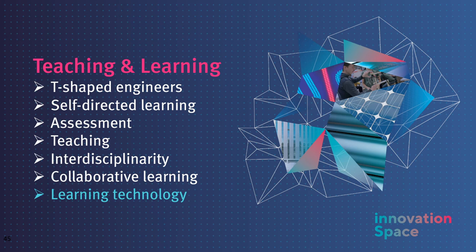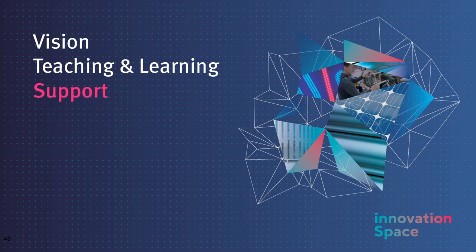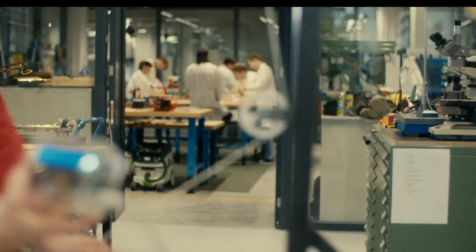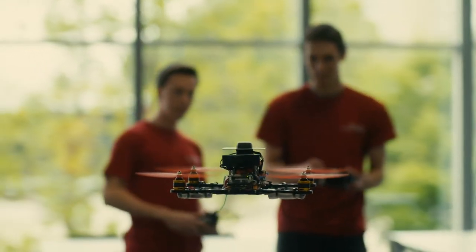Regarding learning technology, we search for innovative applications of what is out there. For example, we now often use MIRO boards. Within the support dimension, we facilitate students with online resources and examples. We conduct several experiments with online tools for collaboration, visualization, prototyping, brainstorming and pitching. Within TUA Innovation Space, we offer a learning environment that facilitates hands-on project work and the building and testing of prototypes. Together with the expert pool set up by TUA Innovation Space, we will further develop the course. I hereby introduce you to the Innovation Space Project on Innovation and Entrepreneurship Processes — a real TUA challenge-based learning master course.